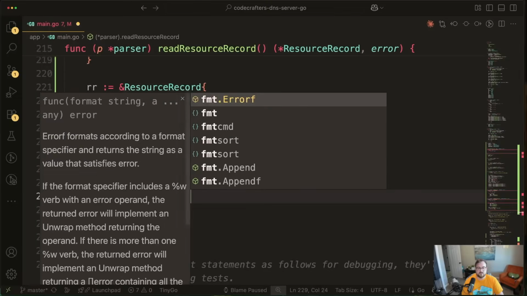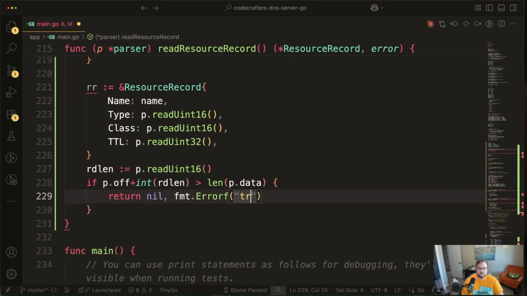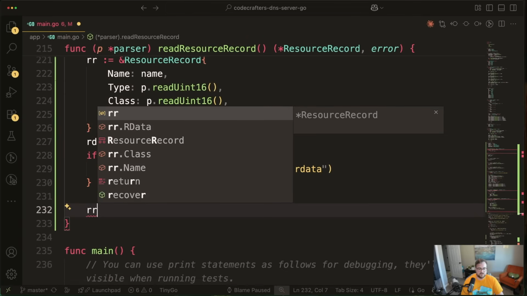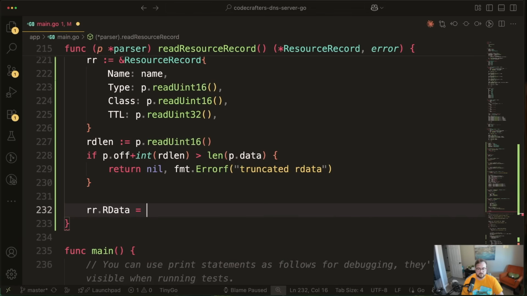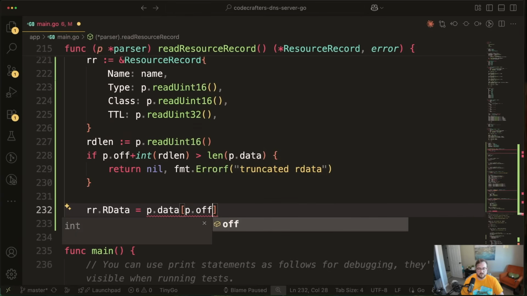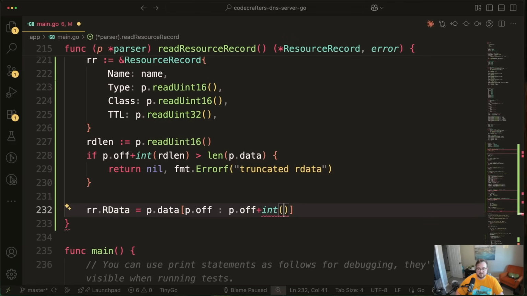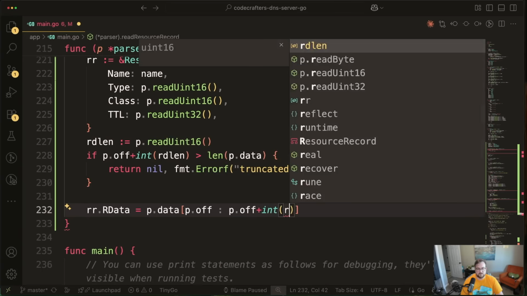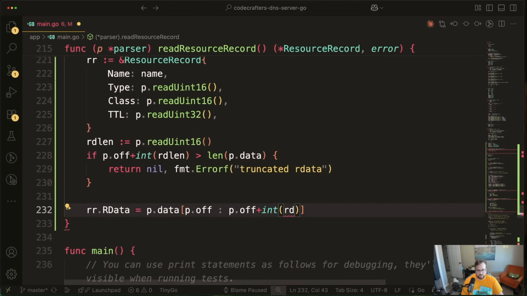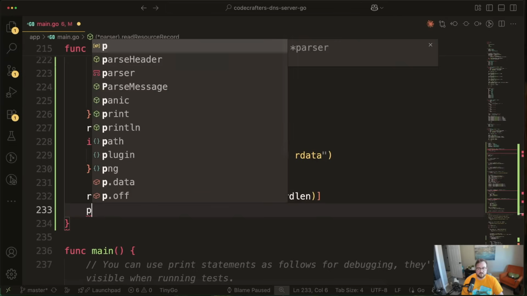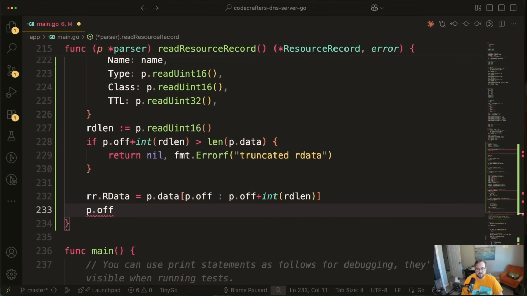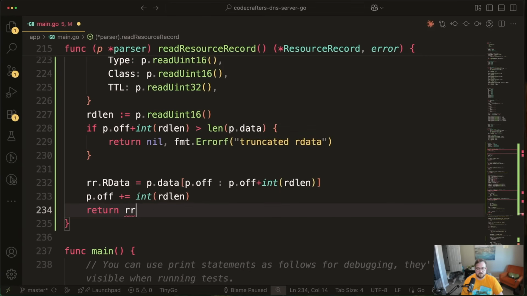If it is, we want to return nil, and then errorf, truncated R data, something like that. Otherwise, we can continue and say rr.rdata is equal to p.data, from p.off to p.off plus an int of the length. And then finally, we need to adjust our offset on our parser. And then we can return rr, nil.